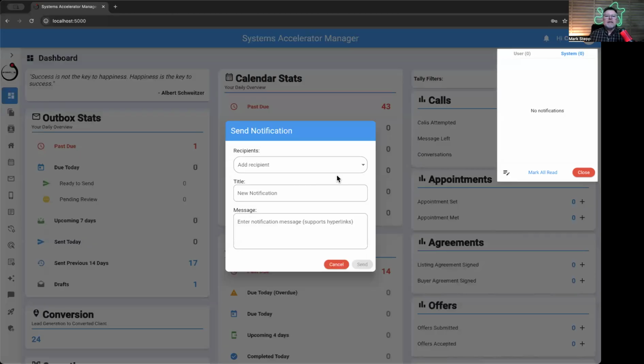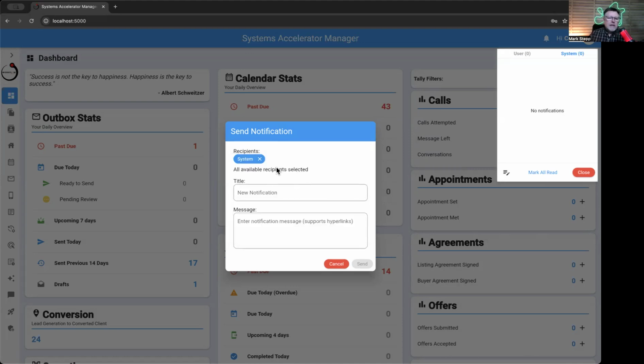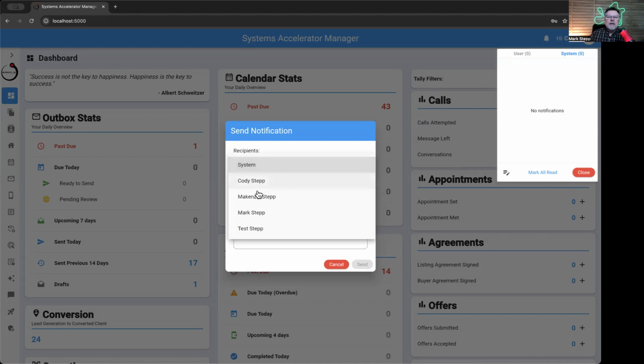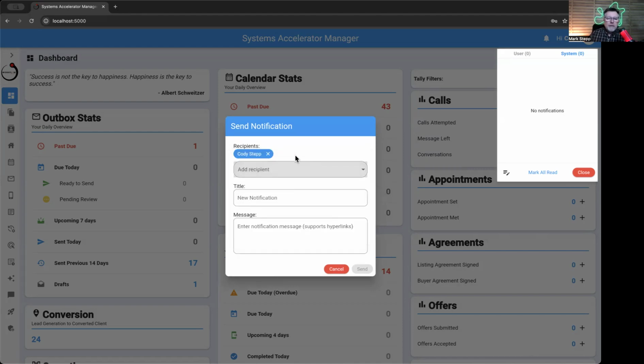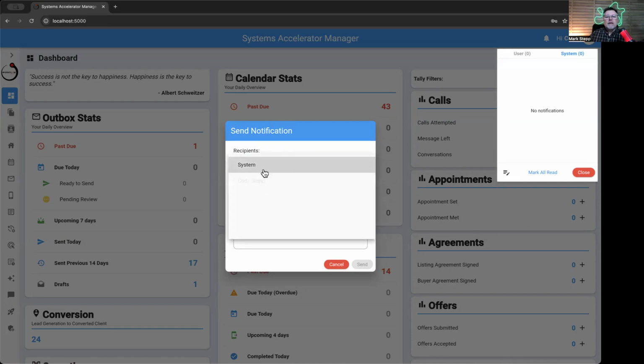Down in the lower left-hand corner is a send notification. We can click on send notification and it'll bring up a recipients area. You can choose who you want to send it to, either the system, and if you choose system you can't choose anybody else, or an individual. You can pick multiple people, maybe you want to send notifications to more than one person, but not everybody. In that case, you shouldn't use the system; it'll just go to those people. If you do choose system after somebody's selected, it will take those selected names away, because system is for everybody.